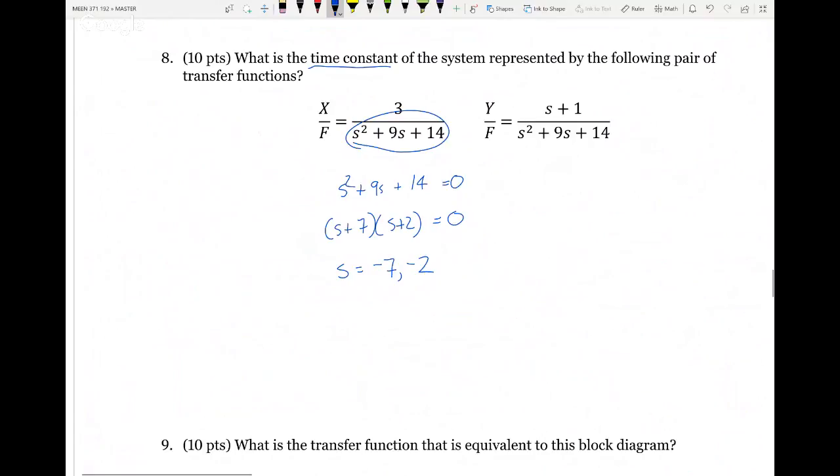And these are going to be some coefficients, and there's going to be an e to the negative 7t. Right, and there's going to be an e to the negative 2t in there somewhere. Okay, and both of these are going to have a certain characterization of their decay. Okay, and so this one, the decay is going to be 1/7, and here the decay is going to be 1 over 2.